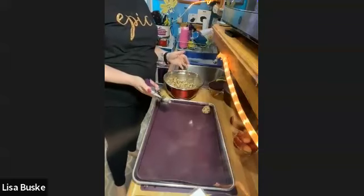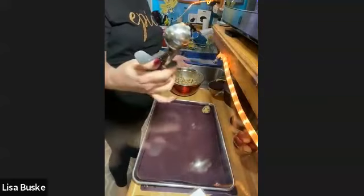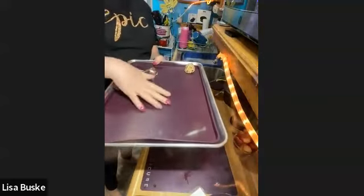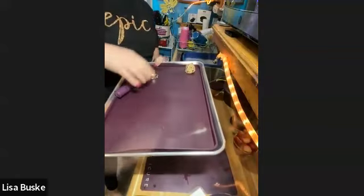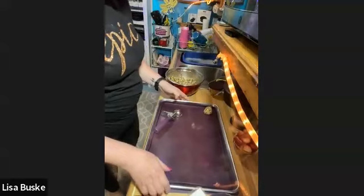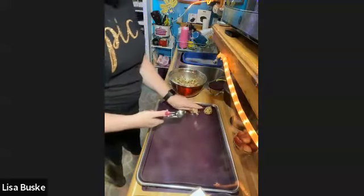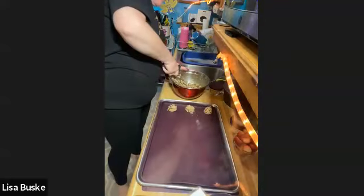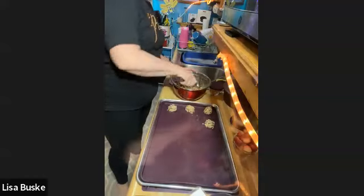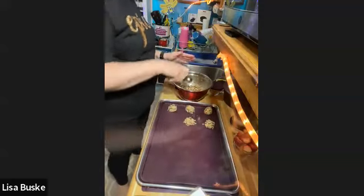It really is. What are you doing? I have just mixed up our monster cookie protein balls and I use the salted caramel. And again, I'm using our scoop. Okay. And then what I do is I put them on my Epicure sheet pan with the liner. I cover them with saran wrap and then I freeze them overnight. And then once they're frozen, I put them into glass containers so that I can just grab them when I need them. But you do not have to freeze them. You can actually put them right into the refrigerator and they'll last a couple of weeks. But I typically put mine in the freezer just because that's what I do. And I guess I'm quirky, but quirky's good on some levels.